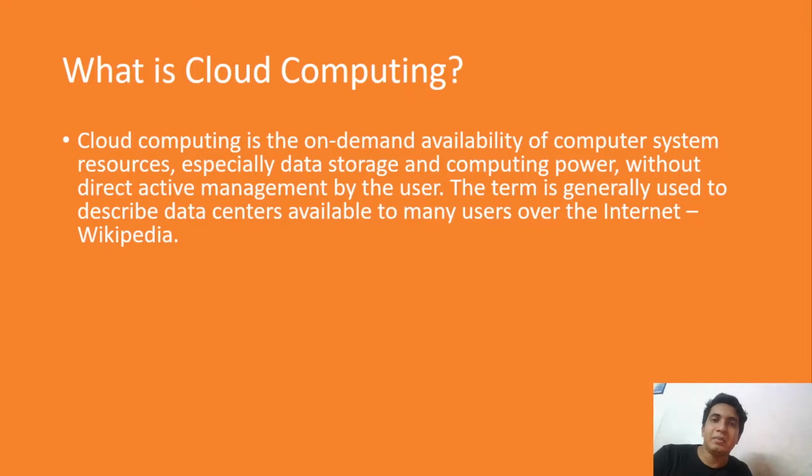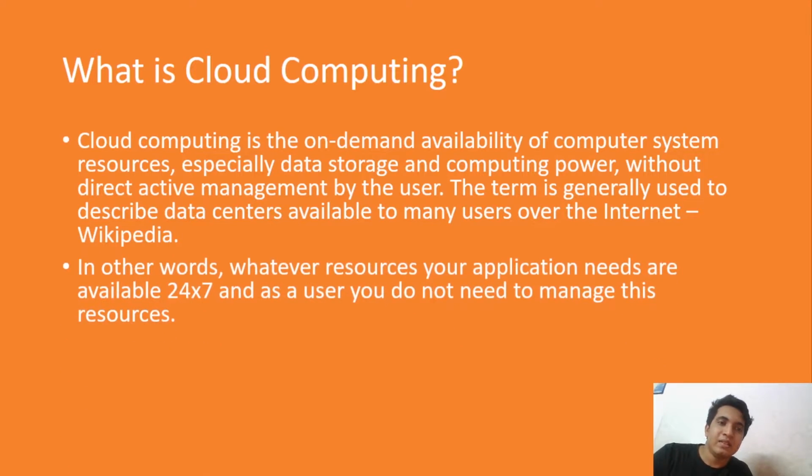Let us simplify this definition to our understanding. In a way, cloud computing provides resources to our application, and these resources are available 24/7, and as a user we do not manage these resources. So if your application needs extra RAM or extra CPU, it will be available to your application, and as a user you do not go and buy those resources. That is not what you do.